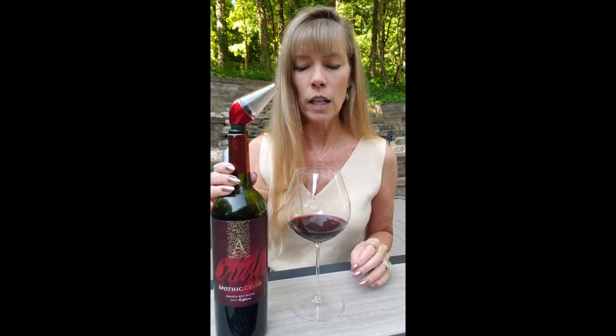And just remember, if you try a wine and you're not happy with it, you can always try different things. Try chilling it just a little bit if you didn't like it at room temperature. You can try decanting it if you think it's a little too harsh. Sometimes with a red, that would be helpful. And these little aerators are not very expensive. You can buy one to put into your wine bottle in a pinch, and that will make your wine just a little more smooth as you go to drink it.